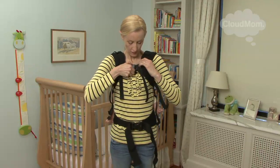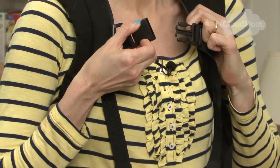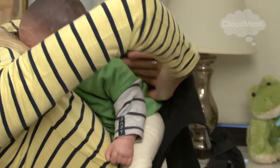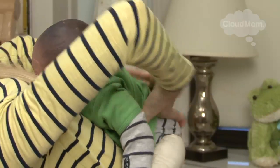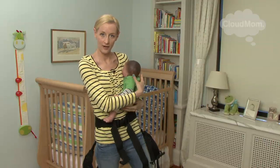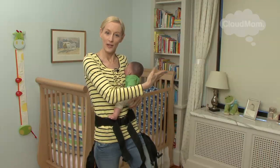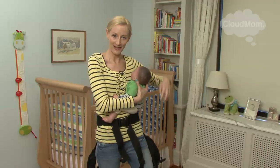It's not safe. So the first thing I'm going to do is detach this front piece here. I'm going to move back to my table-like position, okay? I'm going to take this armrest off. Now I'm supporting my baby with this hand. I'm taking the other armrest off. I'm just sort of letting this fall. I'm shimmying my baby back to my hip area. And now I'm going to put my baby down safely, and then I'm going to take off my waist part, okay? So let me say goodbye to little Tiago. It's been fun, and I'm going to go get Marielle, so I'll be right back.